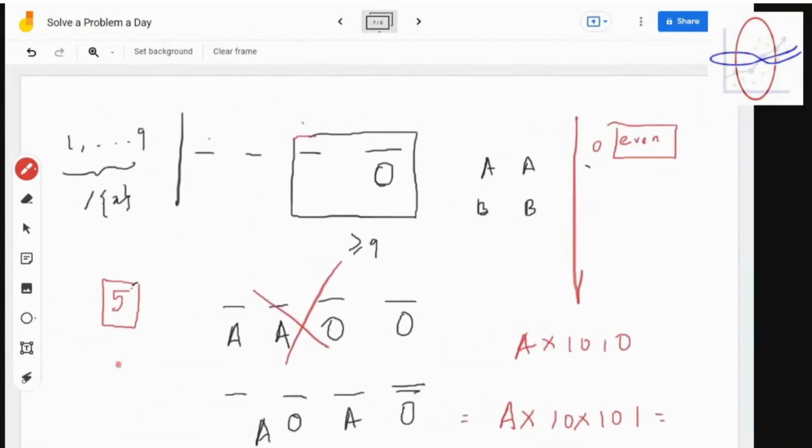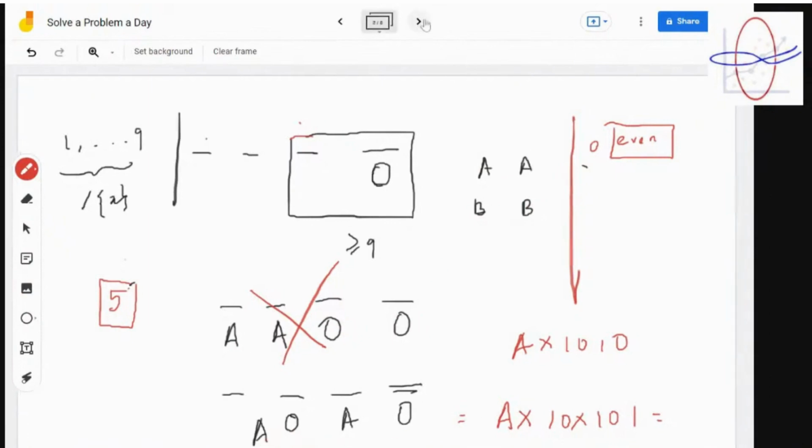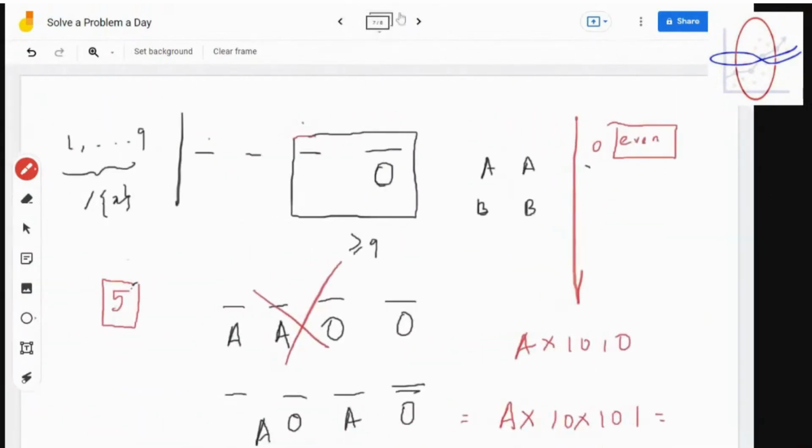So we get that 5 is not a possibility over here, and right away we get the solution. Let me recapitulate the idea. If it's an even number, one of the even numbers must divide this. Then let's take the 5. If it is divisible by 5 and it's an even number, then it should end with 0. So one of the digits is 0, and they're in AA and BB format. If you take B equal to 0, the three possibilities are AA00, 0A0A0, and 0AA0, since it's always ending with 0.